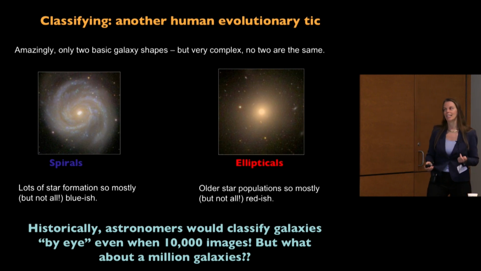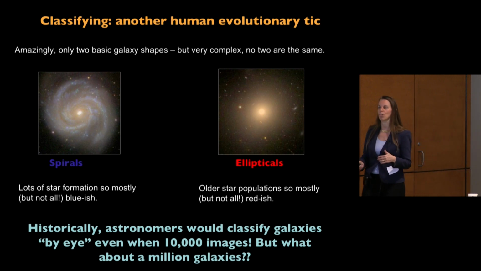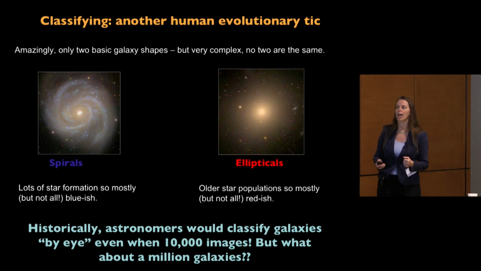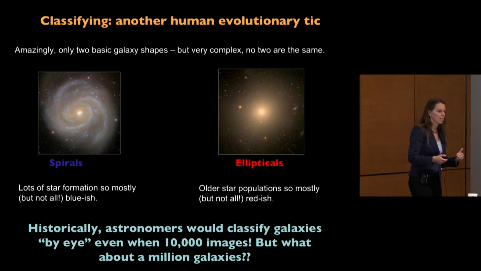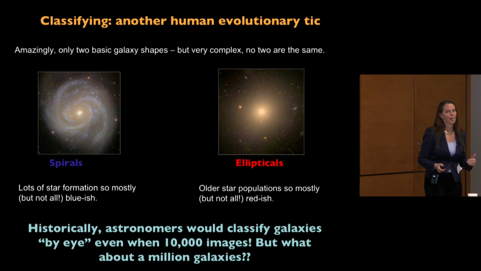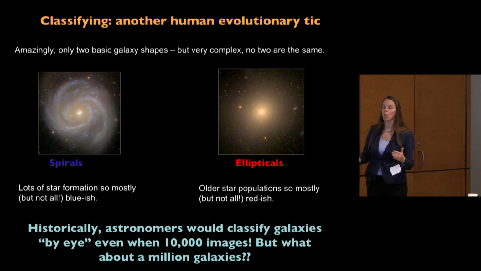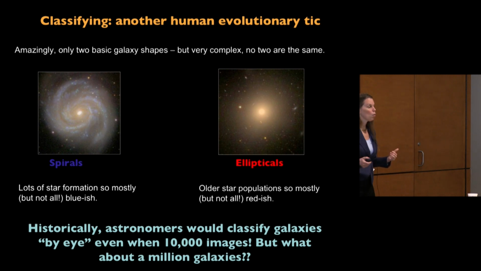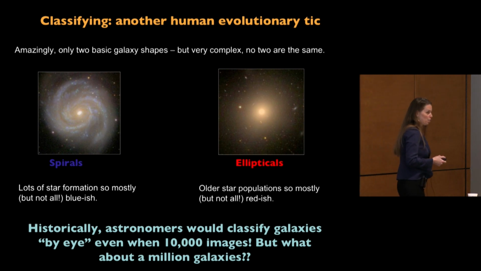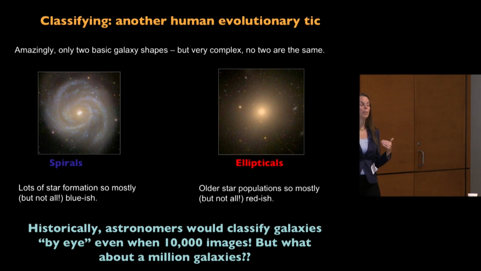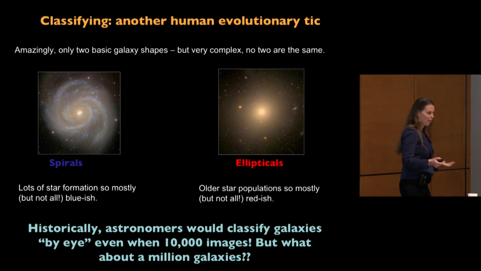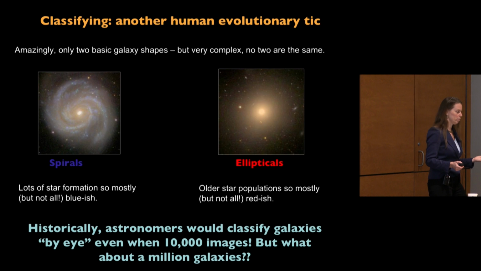The problem comes in when we get to the 2000s and the Sloan Digital Sky Survey, the first full sky survey, and they are returning millions of galaxies. And the problem gets even worse when we talk about 2020, when the Large Synoptic Survey Telescope is going to be online, and we are going to be recording several billion galaxies. Okay, so at that point, you're not going to have any graduate student touching it with a 10-foot pole.